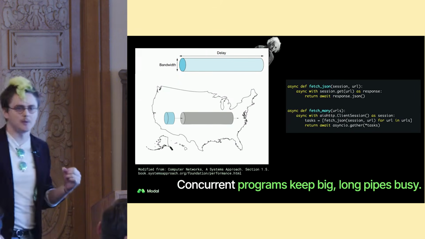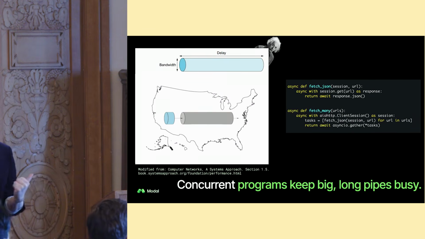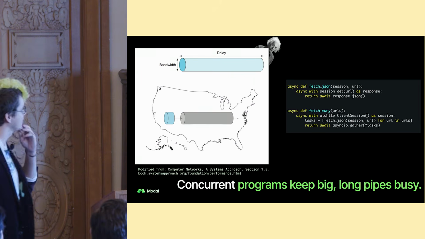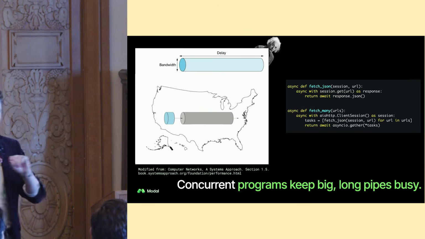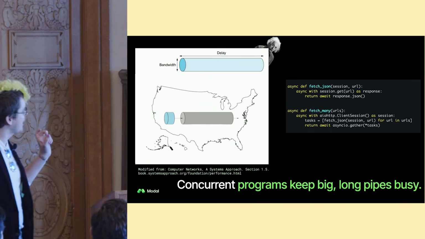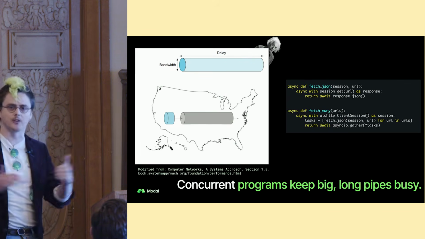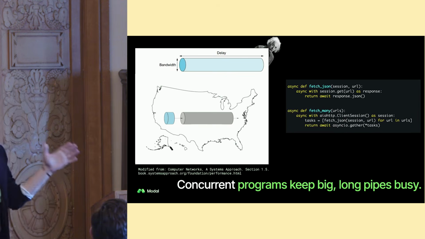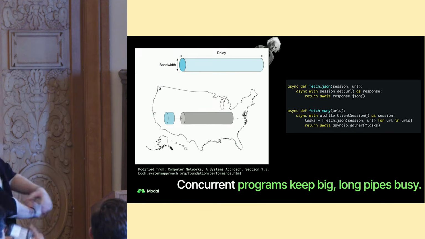The other big change is that in the last couple of years people have started writing a lot more programs like the one on the right, with this funky new async await keyword pattern in JavaScript or Python or Rust or whatever. What this does is it takes your program and shreds it into a bunch of smaller programs, little tasks. The reason you need to do this is that when you have something with a lot of bandwidth but also very high latency, you have a giant pipe that you need to fill. This is most clear in networking, so I'm going to use that example.